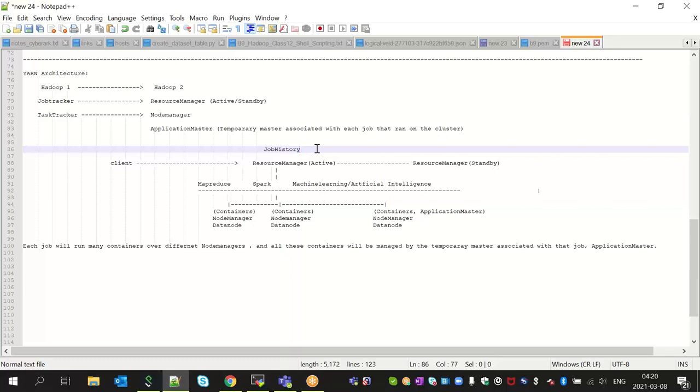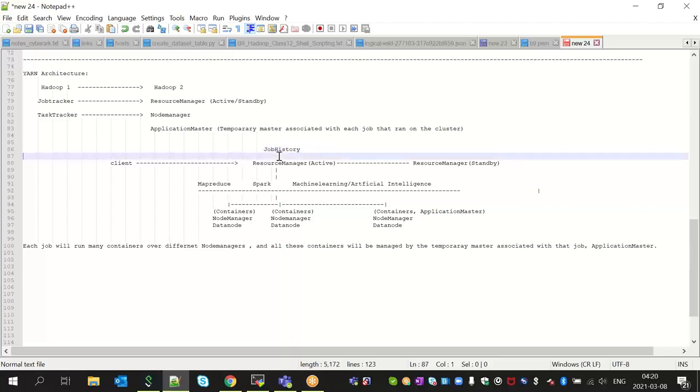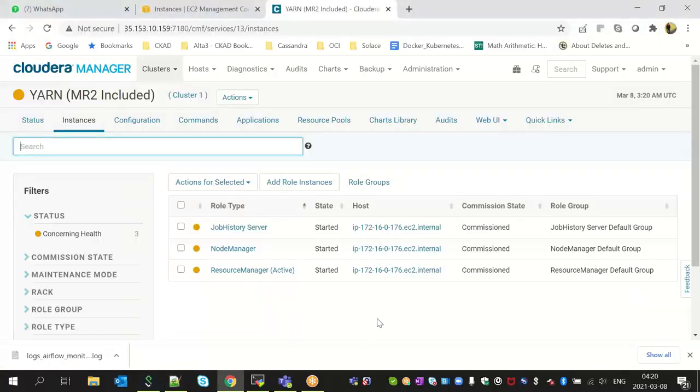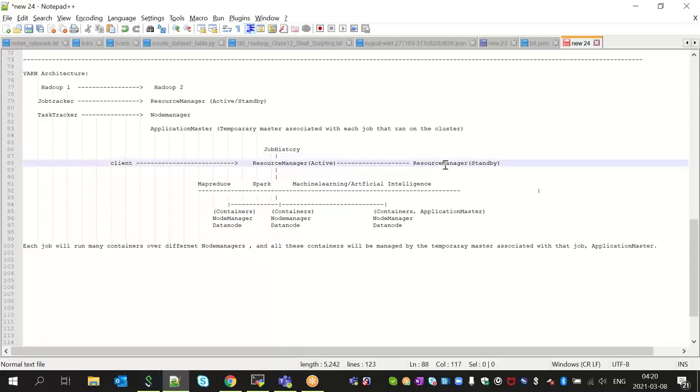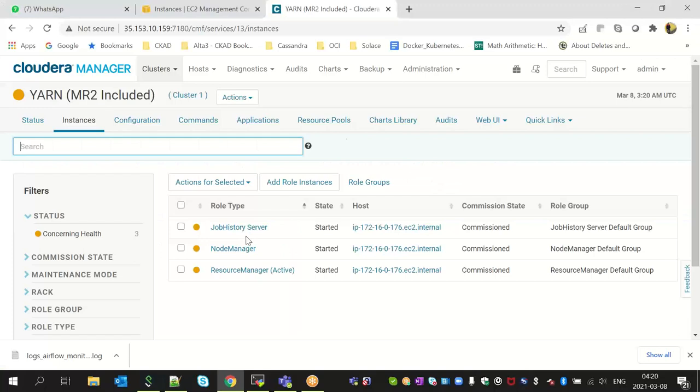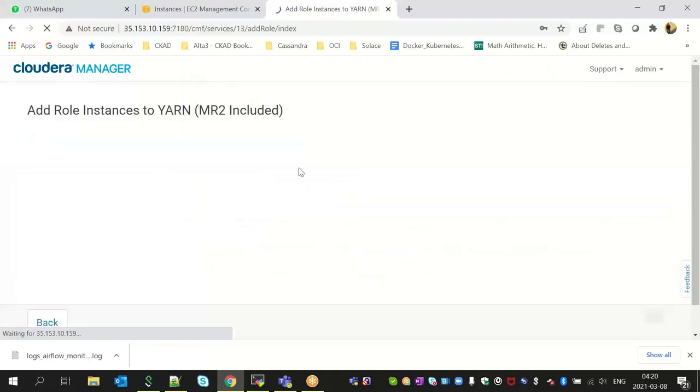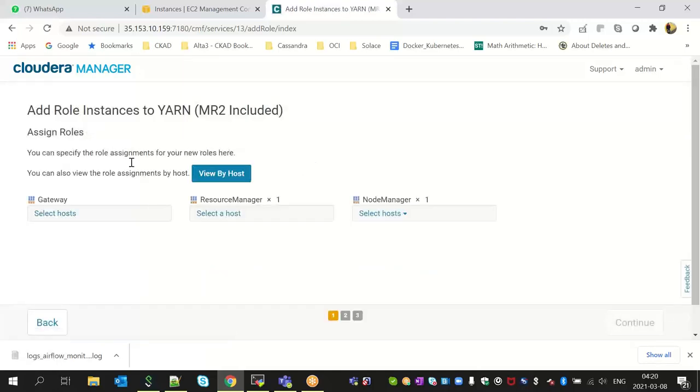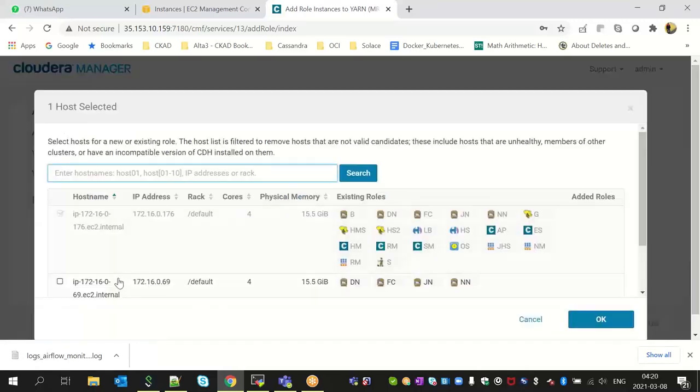This is just keeping track of the various jobs that ran on the cluster. All the historical jobs which ran within the cluster, the job history server takes care of keeping track of them. Now, to have such an architecture where we have a standby resource manager and two more node managers, I will add a few more roles over here. Add roles. I want to add another resource manager.